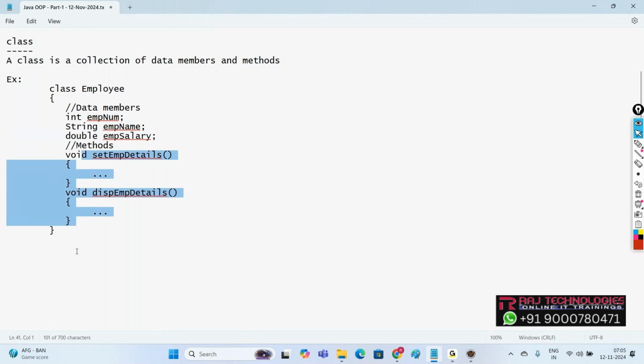Once we create the class, outside of the class, meaning after this class curly braces, if you try to give value to employee name, this will go with error.